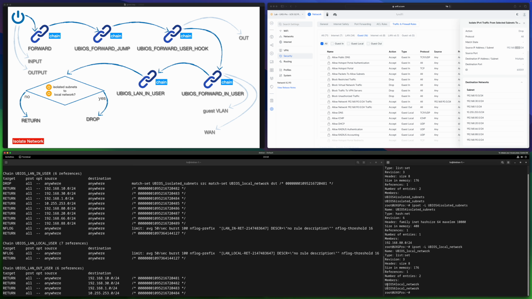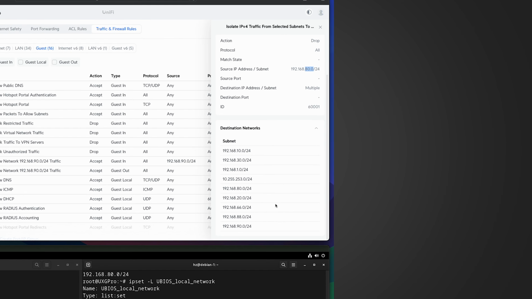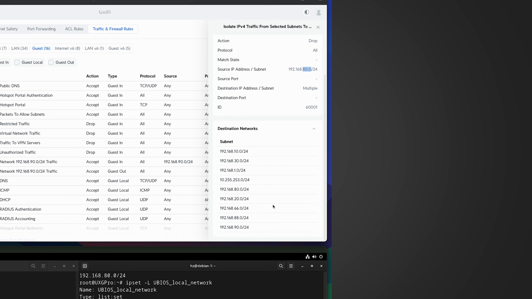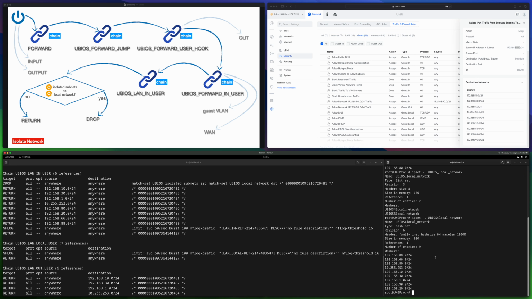Okay, in a similar way, let's drill down to the IPv4 subset. See the list of subnets, they match the one we see in the user interface. For VLAN 80, which is the isolate network, the firewall rules are very straightforward. Of course, someone may have questions already. For example, the destination includes the VLAN 80 itself. How can it be possible, right? We will test it out later.